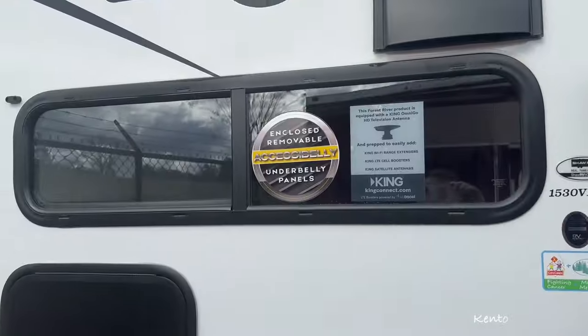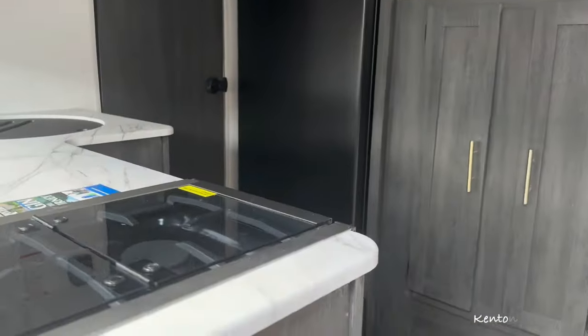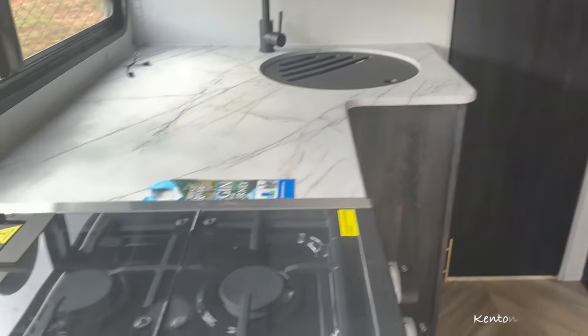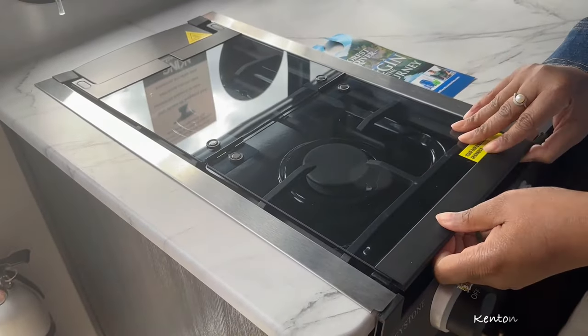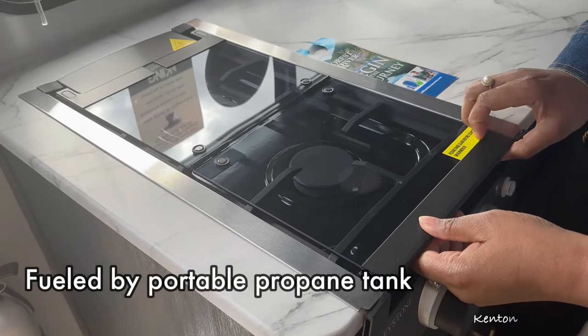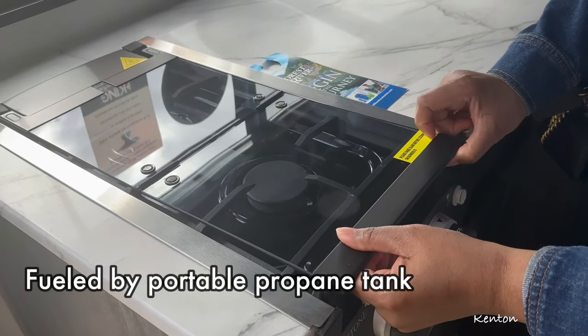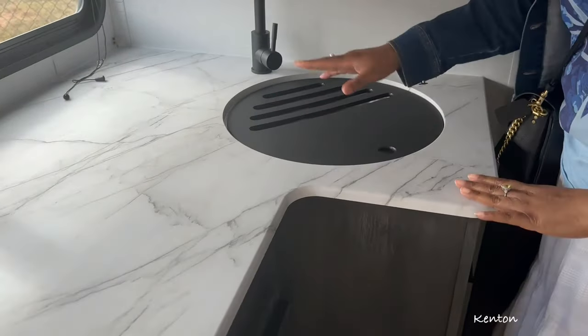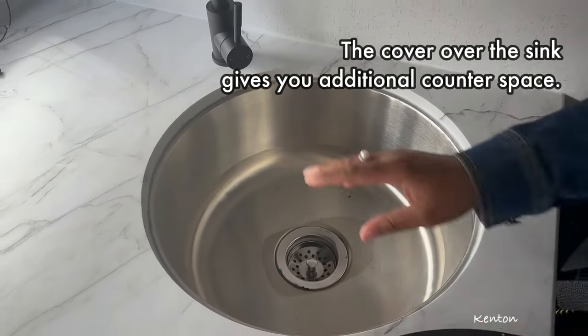My first time going in. I go up the steps. Wow. Oh my God. Can you imagine? It's cute. Look at the stove. This one's got a two burner stove. So it's gas. I don't know how you open this. It says, please raise glass before cooking. I'll just raise it. And then this has got a pretty decent size sink, with a drain.